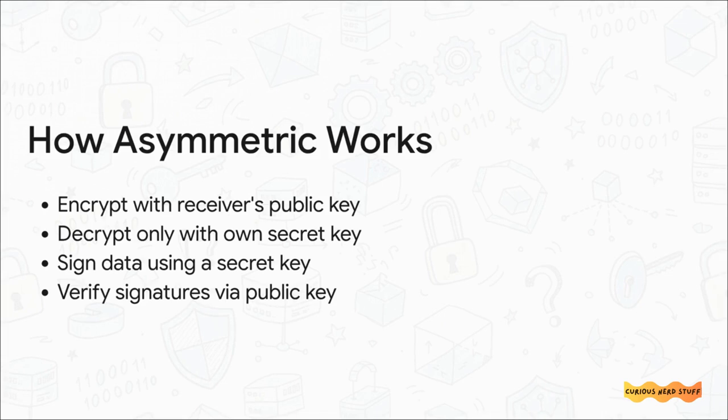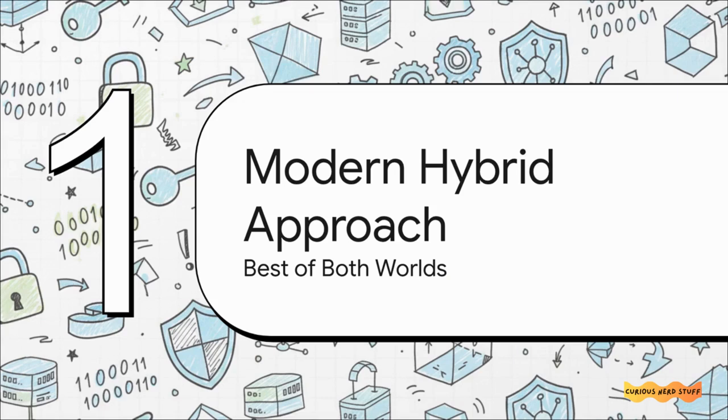But wait, it gets better. Asymmetric cryptography does something else incredible: digital signatures. Alice can actually run this process in reverse. She can use her private key to sign the data. Bob then uses her widely available public key to verify that signature. This proves unequivocally that the message really came from Alice and wasn't a forgery by someone else in that crowded room. So we have the fast lock, and we have the brilliant two-key solution.